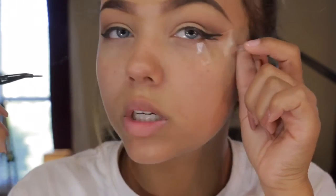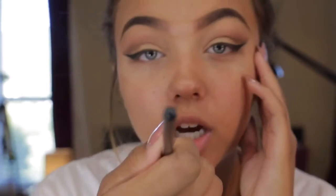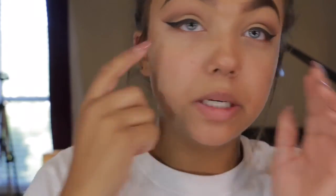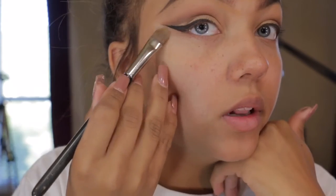Alright, so it's the moment of truth, guys. Let's see. My wing's totally different. I'll fix it. Be very cautious when you say that you're gonna fix your eyeliner, because I've had so many experiences where I'm like, oh, they're not even, I'm gonna fix it, and then it turns into a freaking nightmare. Well, that's as good as it's gonna get for me right now because I don't want to risk messing it up. But if you do have stuff that comes down here, like eyeliner, when you are said and done, don't stress it, because you can just take a little brush like this one and some concealer and you can just clean that sucker right up.